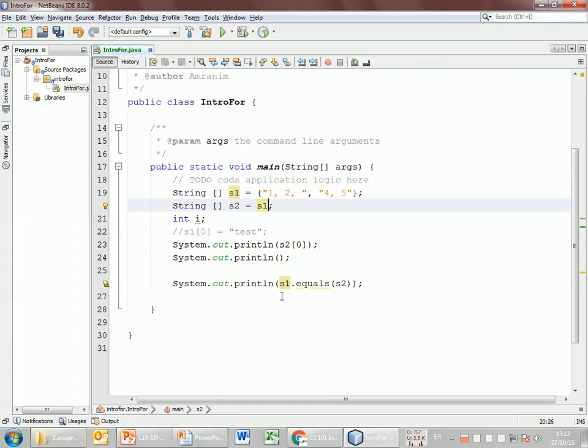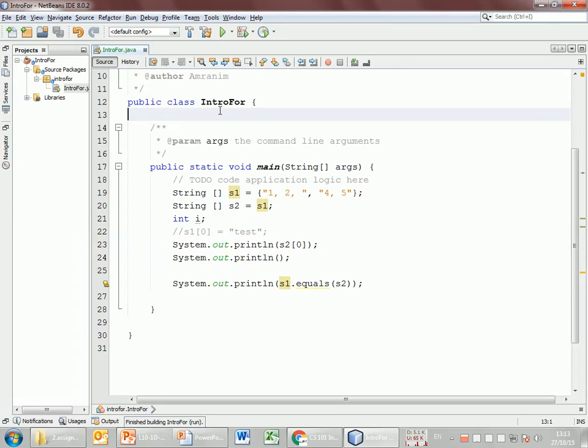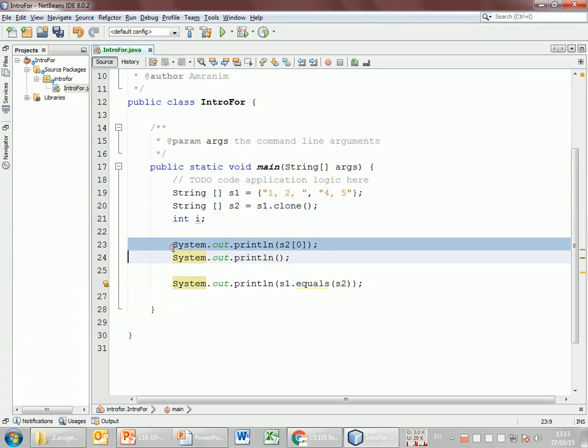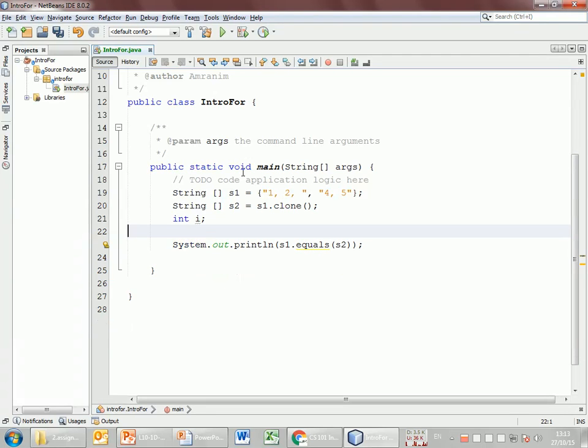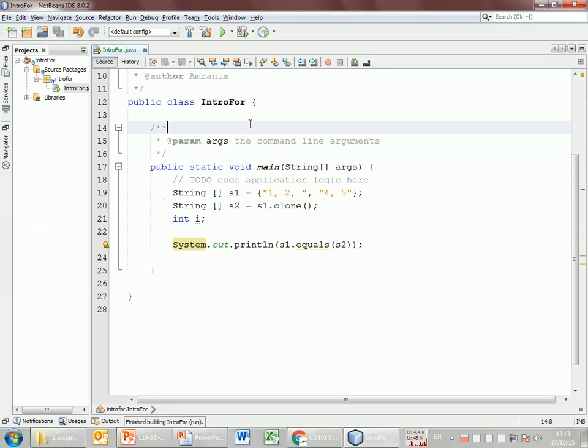Now, if I leave it this way and ask if they're equal, it's going to be true, which means this one is pointing to the same one. This is what this dot equals means. Is this exactly the same array? Not a copy of it. The same one. That's the equals. If I make a copy, then even if I don't make any change, it is going to tell me they are not the same because this is a copy of another one. They have different addresses.